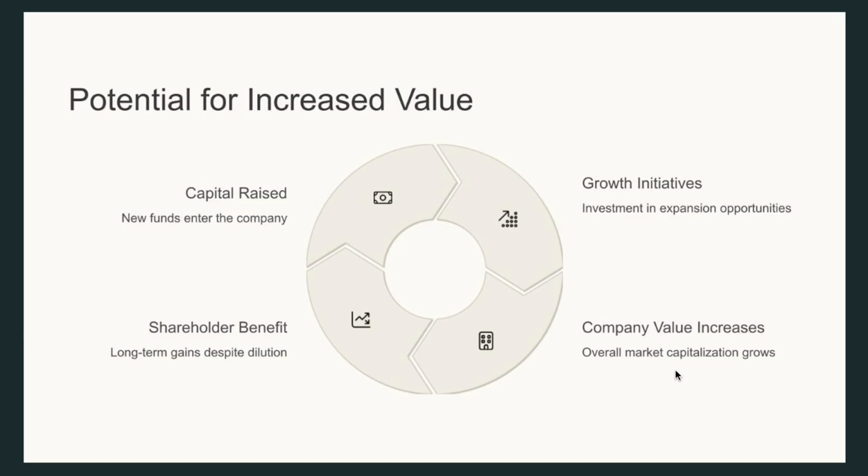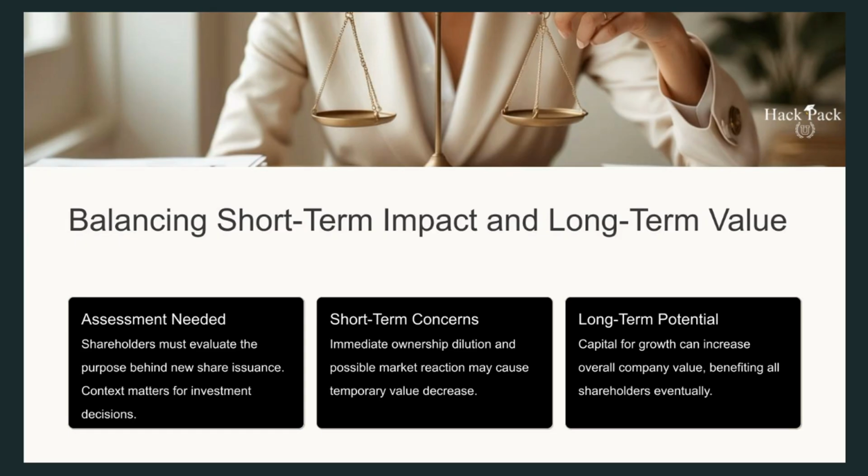The company value increases, overall market capitalization grows. So more and more people are finding out about it. If we have more people getting on that are actually paying fees through their ticket prices, then that gives longevity to the company. We can't be short-sighted in thinking this way. So as I kind of wrap up here, I wanted to do a couple of quick numbers here so you can see. So, balancing short-term impact versus long-term value. That's the way you need to look at this play when we look at HeySummit.